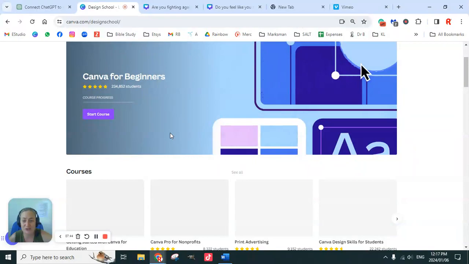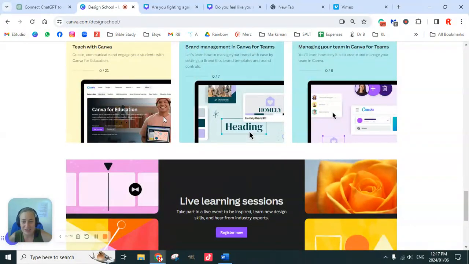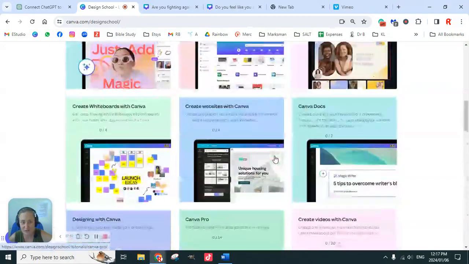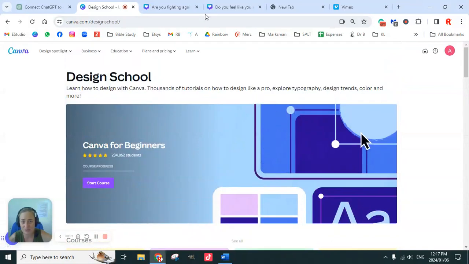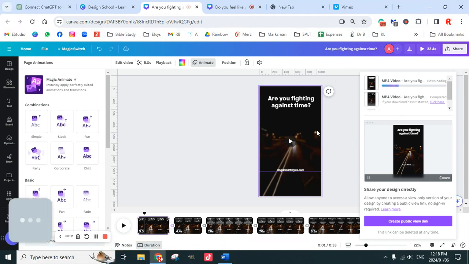Literally the first things that you need to know to start, up until the very, very, very crazy, teach with Canva, even managing your team in Canva, all of these things, guys. You can go and watch all these free tutorials on how to actually create or get better, because you want to get better at Canva, right?